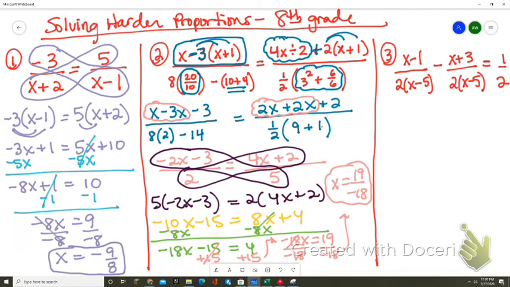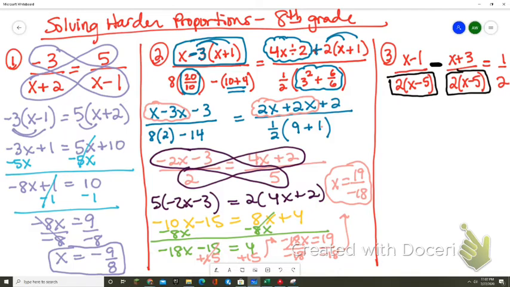Okay, last but not least, let's look at number 3. Number 3, what I want you to see on this is that we have common denominators. Next thing I want you to see is that you are subtracting fractions. So you kind of have to train your brain to look at different things when you're presented problems like these. So this is a problem where all you're doing is subtracting fractions.